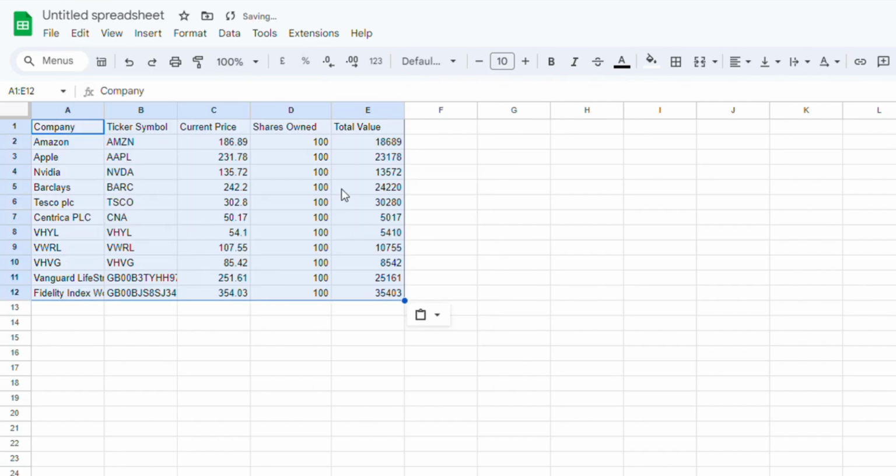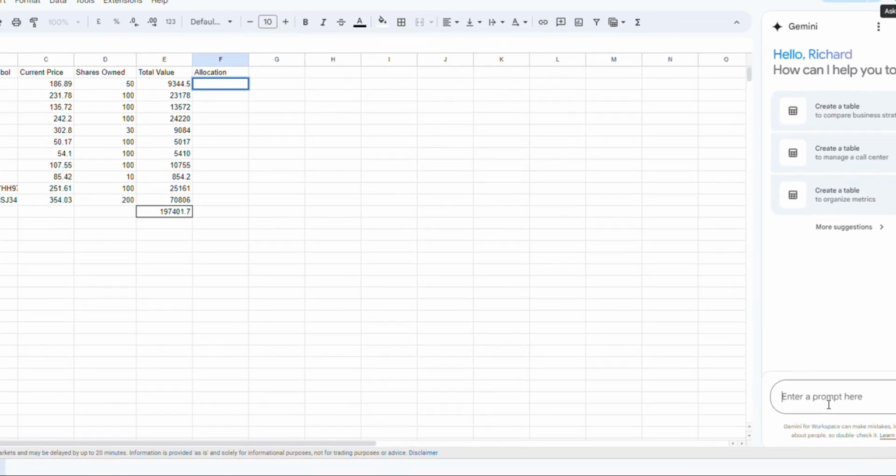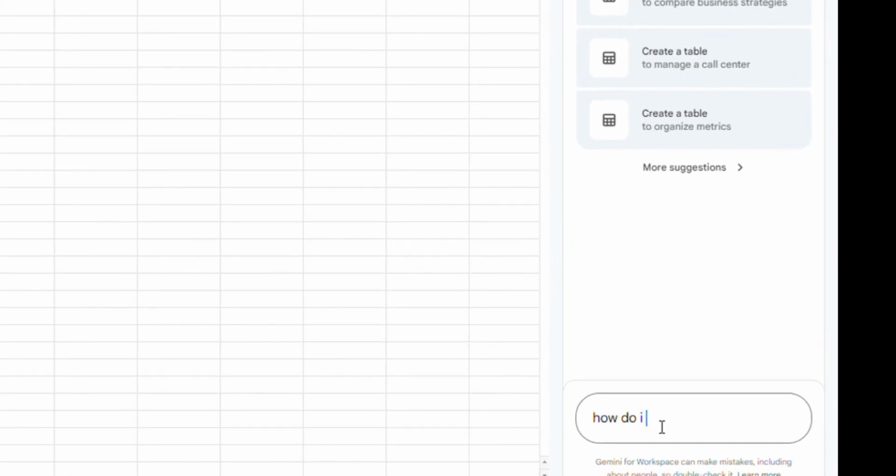And you can alter some of the number of shares held, and you'll see that the price updates dynamically based on the number of shares being held. So I just tweaked the sheet, added totals at the bottom, and now I'm just putting allocation. So again, quite straightforward. In this case, we can actually ask within Google Sheets to do the allocation. So I'm just asking it to work out the allocation by share, fund, or ETF. Let's see what Google comes back with.